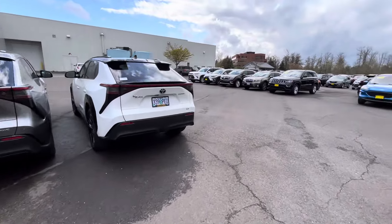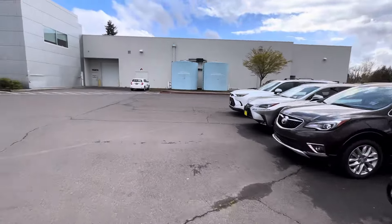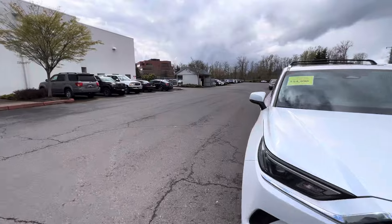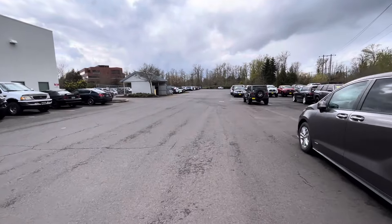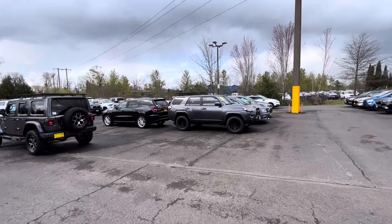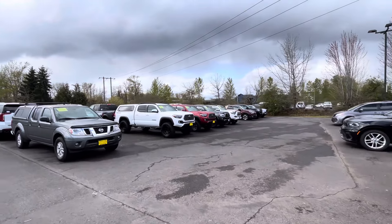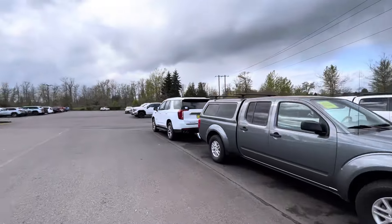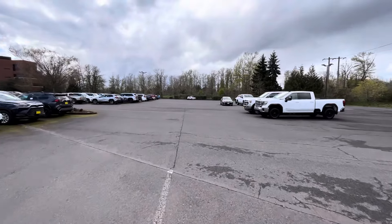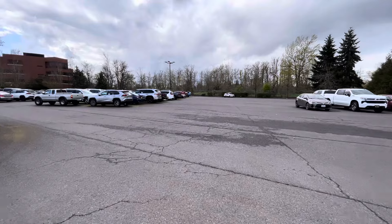Walking by the bZ4X here. There's another Tundra right there — told you they had a ton of them, that one's Lunar Rock. Over there I think that might be a Capstone — or maybe a Sequoia. I can see a used truck that looks like it took a ten thousand dollar hit. I bet that's a 2020. That Capstone down there — you can tell by those fancy wheels.